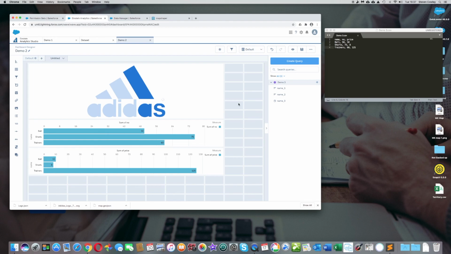That's a real key to success. But hopefully here this gives you an idea of one of these tools that you can use, and how simple it is to create them and get them into Einstein Analytics.